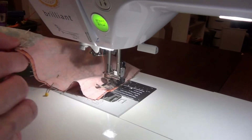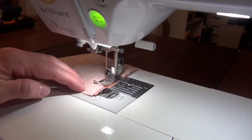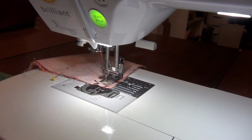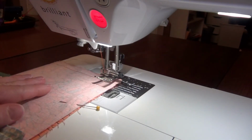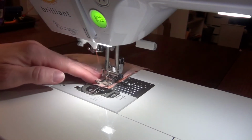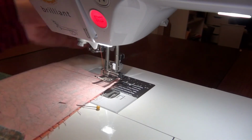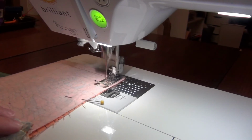Okay, now again, I'm going to look out for where my red mark is down here so I know about where I need to turn. Okay, let's see if that looks good. One or two more stitches. I think that should be good. Okay, and then we're going to sew along this side here.